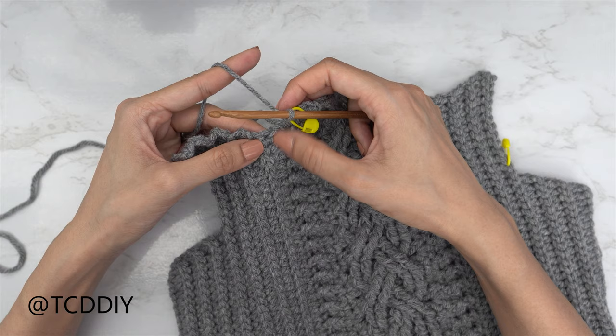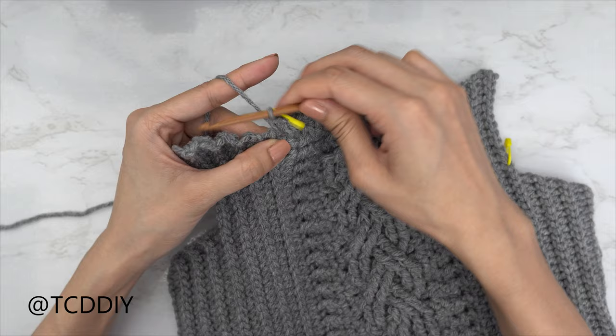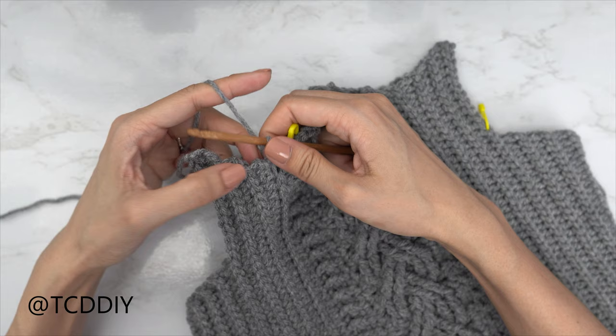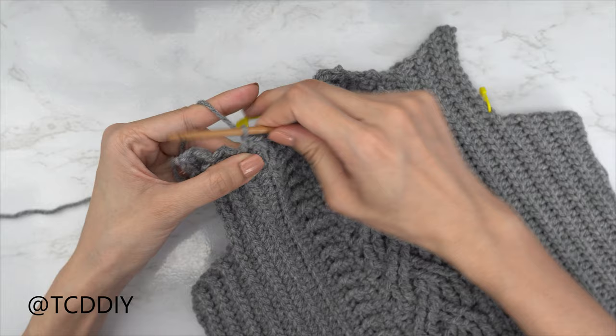I'm going to insert my hook onto that top loop with one and then two single crochets. And this is my next side row, which is a side slip stitch row. I'm going to find that top loop, insert my hook, single crochet, and then that's my first set. Let's do one more. This is my next side half double crochet. I'm going to insert my hook into there with two single crochets. So there's one, and into that same loop, there's two.